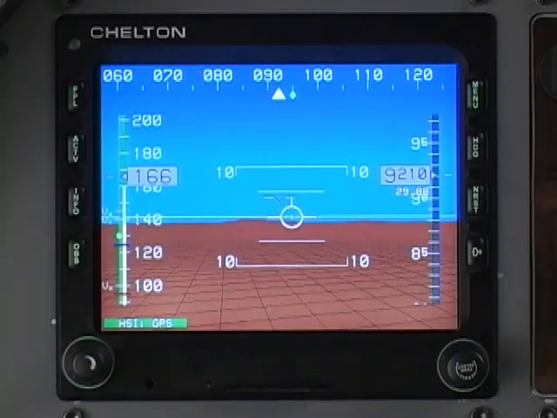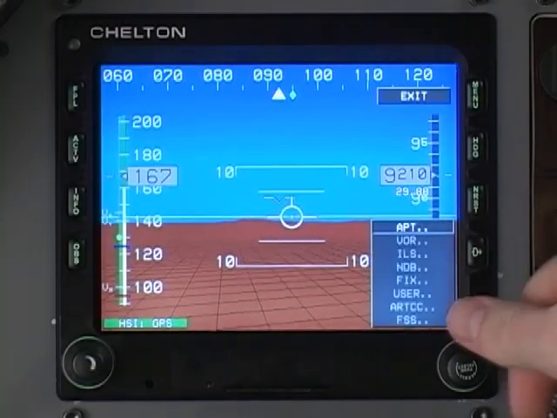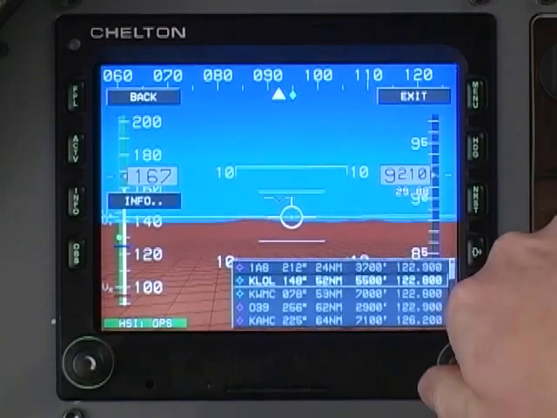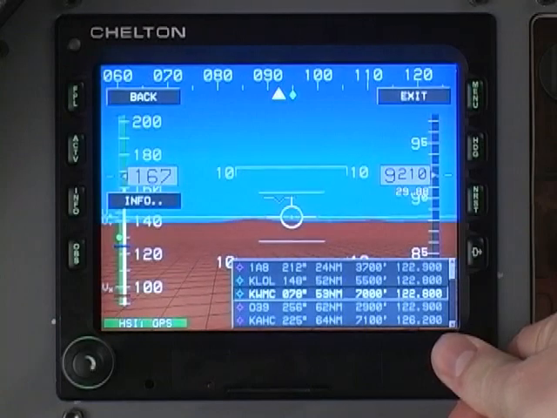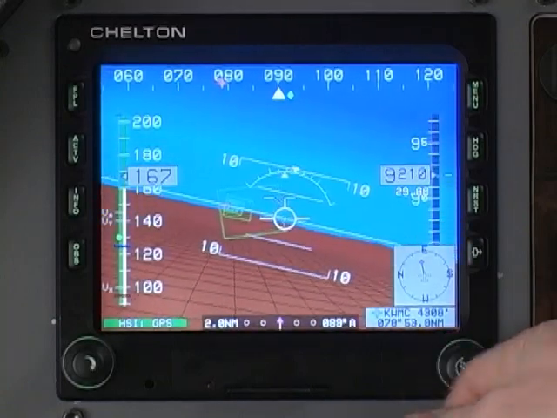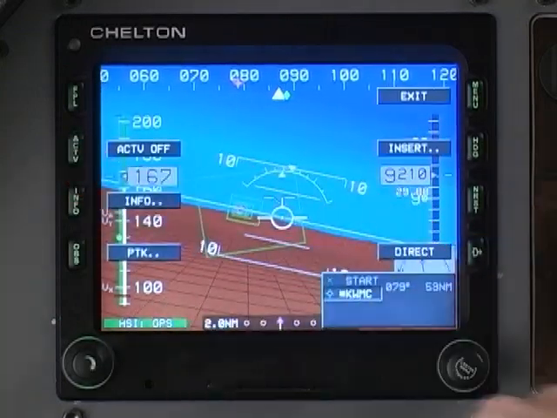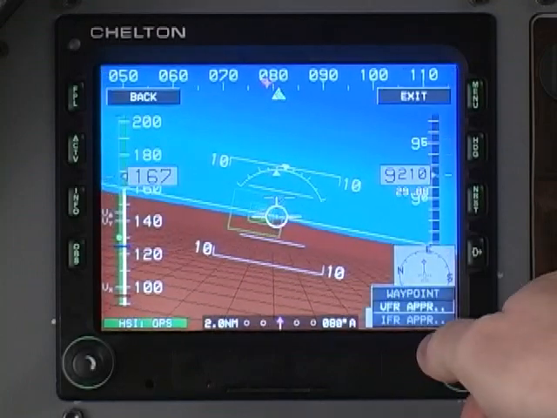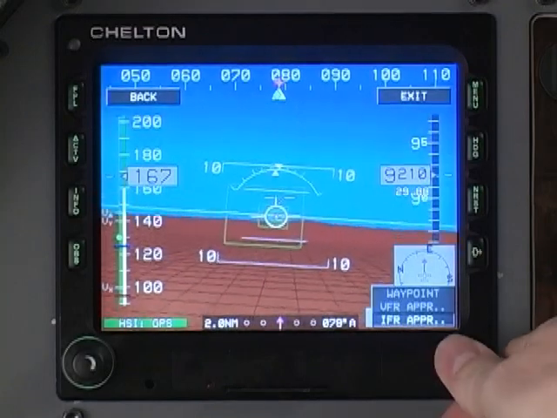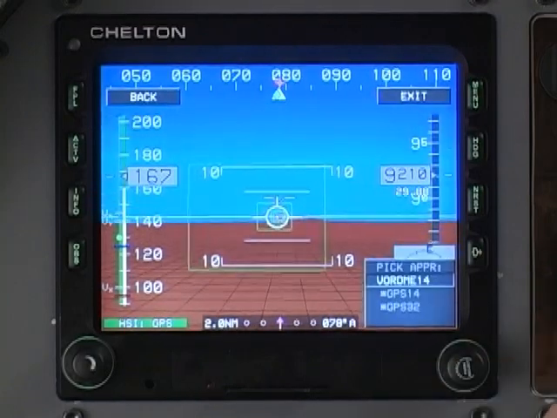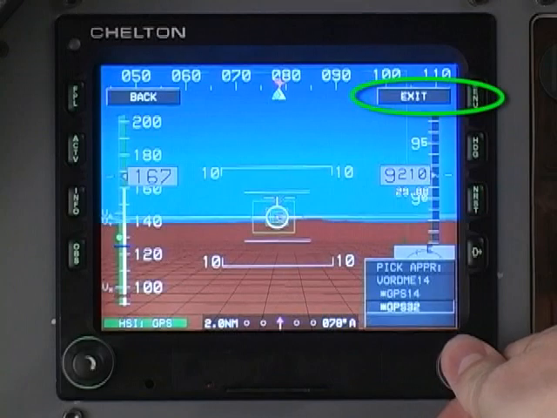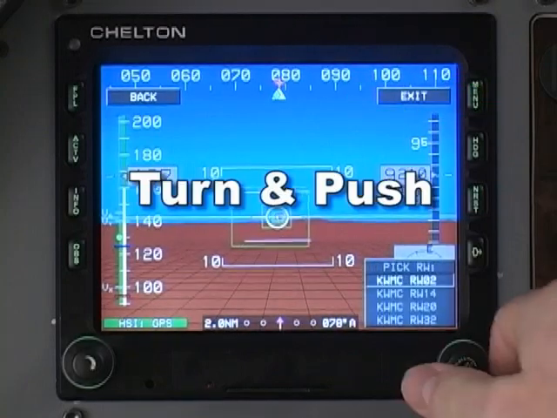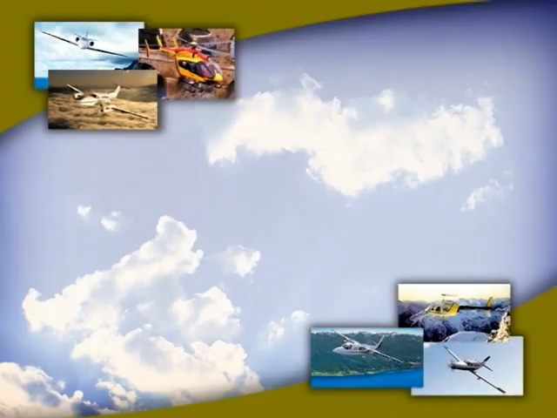By now, you should be seeing a pattern. Virtually all control of the system is done by pressing a button, then turning and pressing the control knob. This is easy to do in turbulence, and since the menus don't cover up any critical information, any task can be postponed in the middle in order to fly the airplane or communicate. If you pause for a while during a menu operation, it will wait patiently for you to resume. Use Exit if you want to abandon an operation partway through. Remember, turn and push the control knob.